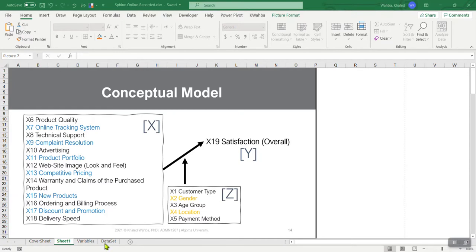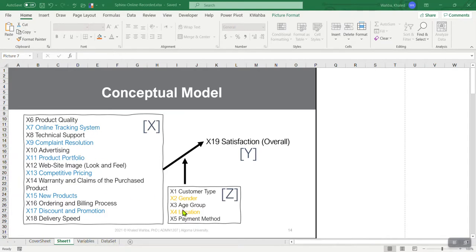You can see here in the Excel sheet, because I'm in the Excel environment now, the data set. So we'll show you later, but let me go ahead and tell you what we need to do. In this sheet, I will upload it as an Excel file as well, not only as a video, because I want you really to play a little bit with the data set.